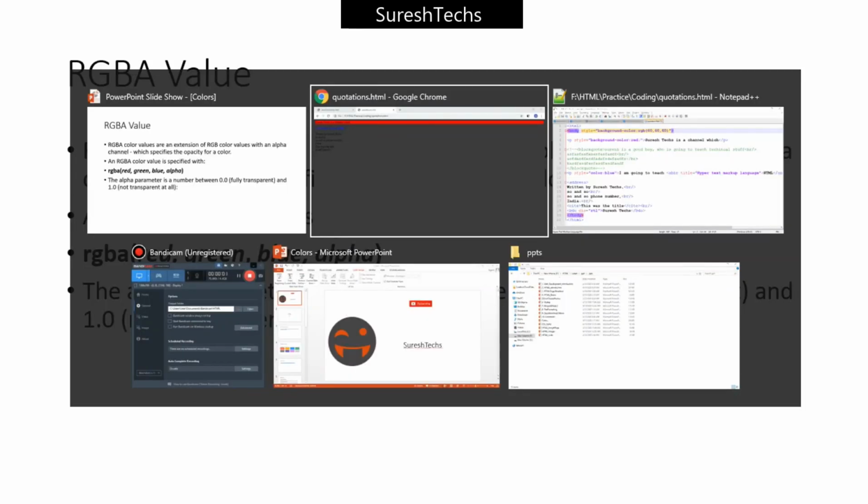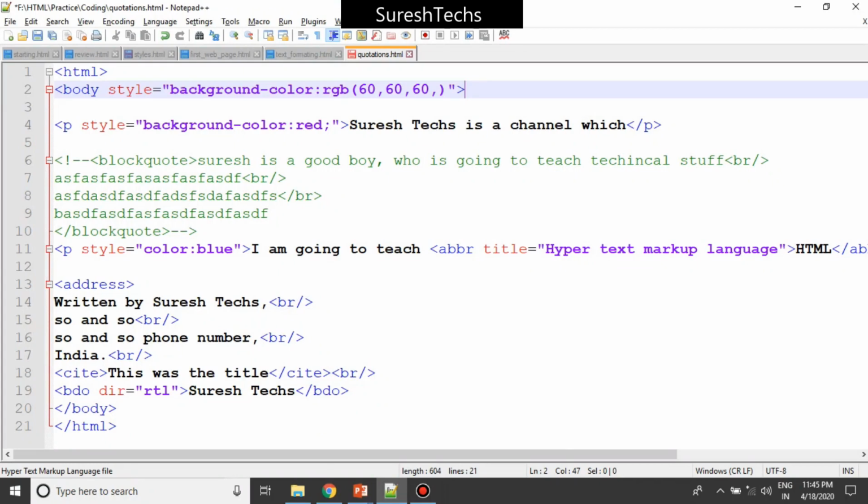Now consider you have red 60, green 60, blue 60. This is one of the shades of gray. Now if I provide an alpha channel to this, as I said, alpha ranges from 0.0 to 1.0, so basically from fully transparent to not transparent.